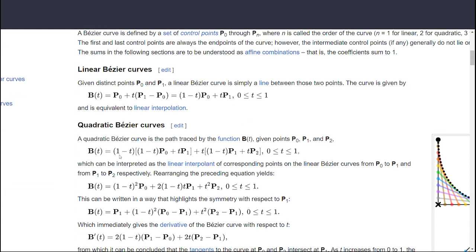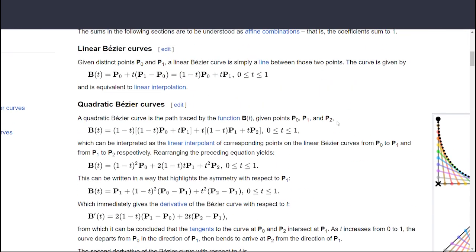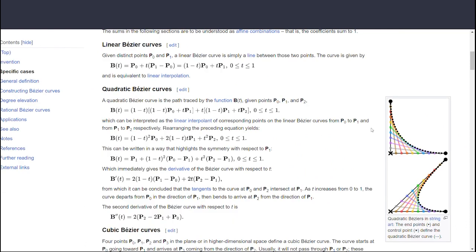So this is essentially what it's doing, right? 1 minus t, this whole equation, plus t times this whole equation again, and so the value is going to range from 0 to 1. And the idea that I was talking about between the lines and the line that I showed you, basically they've drawn this over here using the colorful lines, and you can get these points as you move along the values, and these points are going to get you the quadratic curves. As you move these points, the points are also going to move. So you have it over here, and I'm going to show you in the paint application that I created how it looks visually, and the math behind it too.